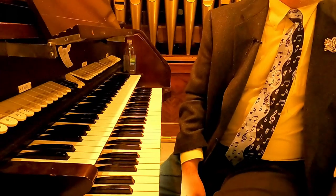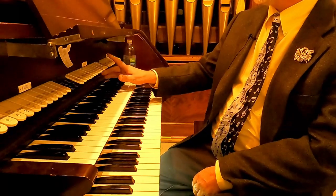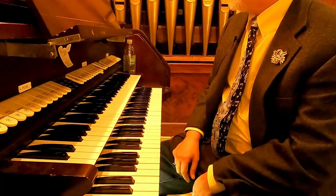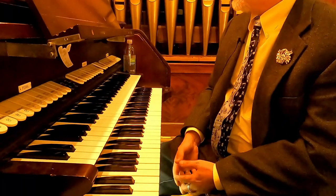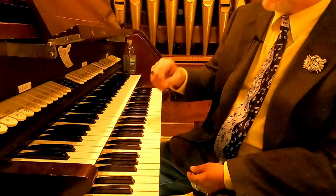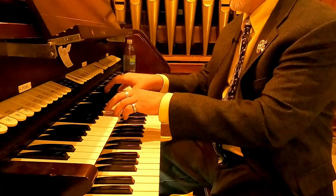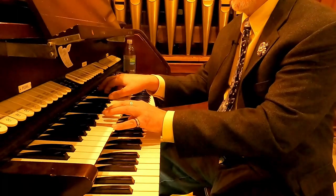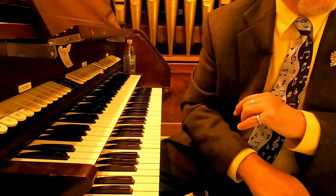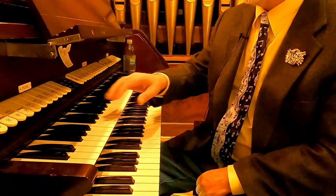Oh, I forgot the reeds. We do have reeds on this organ. We have one trumpet stop, and this is very fiery. This is inside the swell box, so you can close it down. It does have a 4-foot clarion, but what that does is borrow from the 8-foot trumpet. Thank you, Tim. That is the only reed stop on this organ.